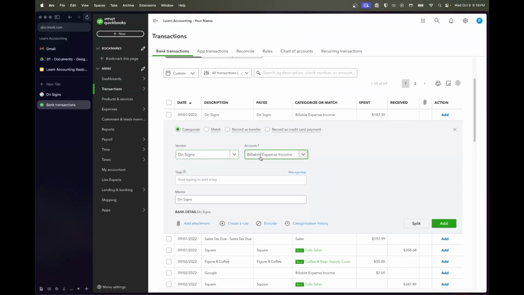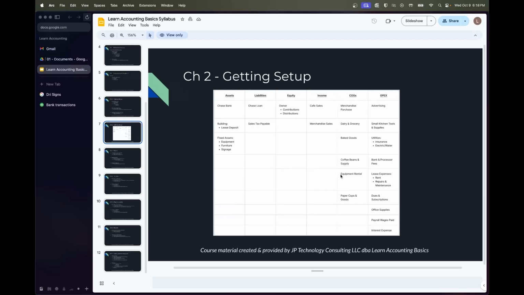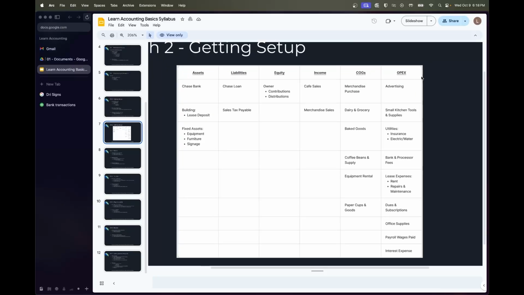And we can add an account here if we really think we don't have one, but let's go back and just see if we can find an account that makes sense to us in the operating expenses. Advertising, it's not really advertising, right? Small kitchen tools and supplies, insurance, electric, water, bank processor fees, dues and subscriptions, office supplies, payroll, interest expense, repairs and maintenance might be an option.